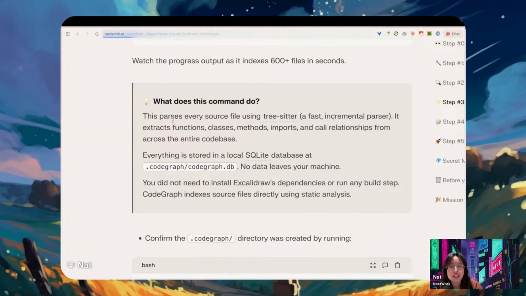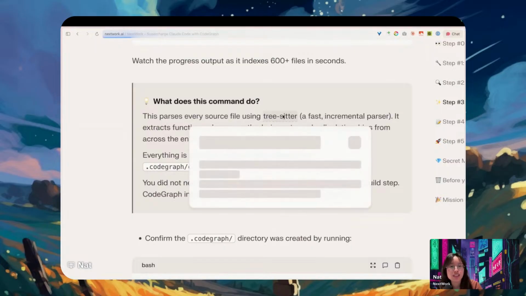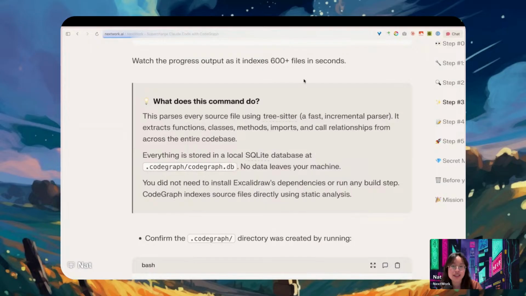CodeGraph is parsing every source file using TreeSitter, which is a fast incremental parser. It extracts functions, classes, methods, imports, and call relationships from across the entire code base. I like that it's extracting things like functions, classes, methods, imports, and call relationships. I can see how these are different elements of code that can show dependencies or give you insight into how things work.